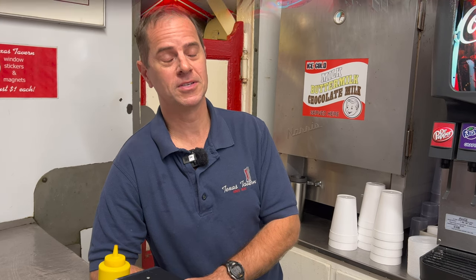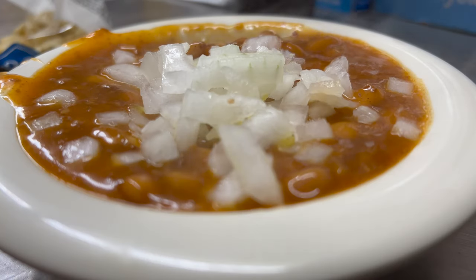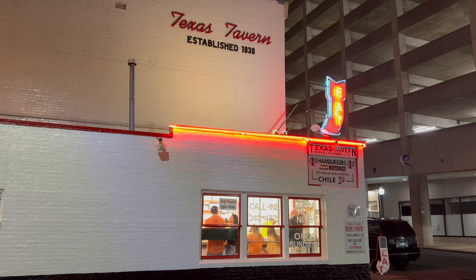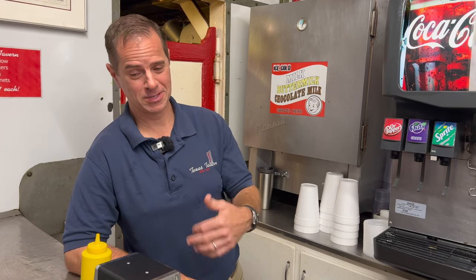That was more or less my experience when I stopped in late Saturday night. My girlfriend and I ordered a hamburger, hot dog, bowl of chili, two sodas, and a cheesy western. The total was like $20 with the tip. Bullington told new employees: you're like a bartender without the alcohol. They don't serve alcohol, but there are plenty of people drinking late at night — their job is to sober them up. You want to have an affability, talk to them, joke with them.